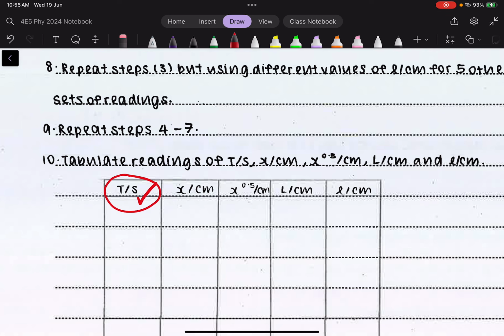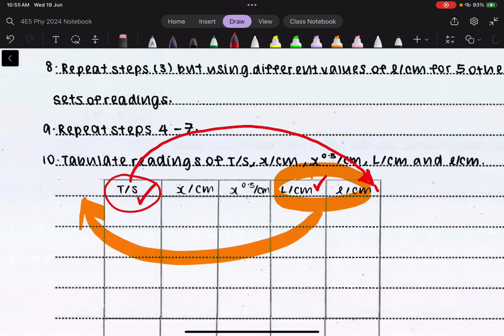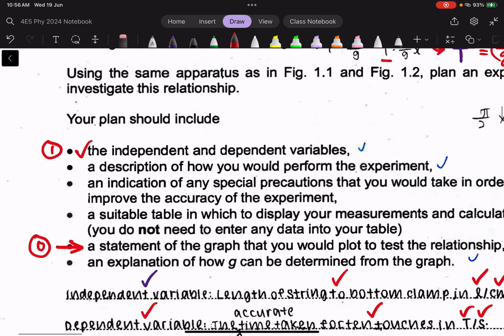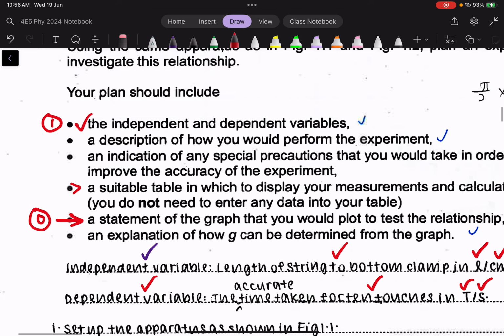Okay, because this is the dependent variable. Dependent variable should appear at the last, whereas the independent variable should appear here. Whether they will deduct mark subjected to how strict it is. So same thing, this one should be square root cm. So agak-agak, this case really depends. It's either 1 or 0.